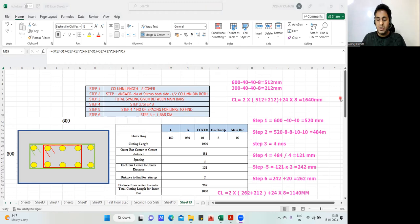First, I'll quickly do 450 minus 40 minus 40 minus 8. Okay, so this is 362. Then after that, it is 230. No, 230 minus 40 minus 40 minus 8. Sorry, minus 8. 142. Finish. So for the cutting length, I'll find 2 into 362 plus 142 plus 24 into 8. So I'm getting 1200 as my cutting length. Fine. I also got 1200, matching.